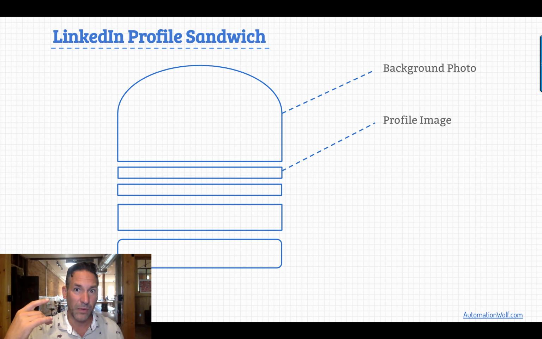The next most important thing is the profile image, because we judge people based on how they look. We judge a book by its cover. I don't care what anybody says, but I'm going to show you, not in this video, but in another video, how to get the perfect profile photo, okay?